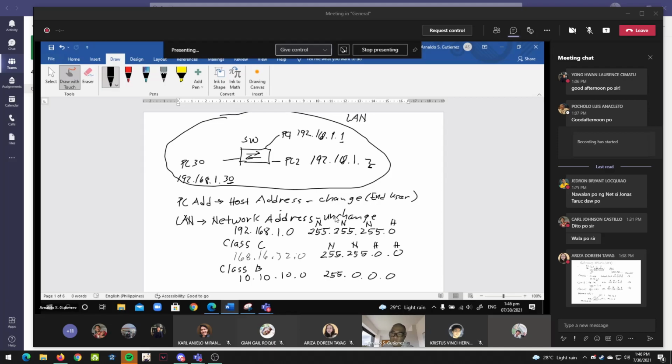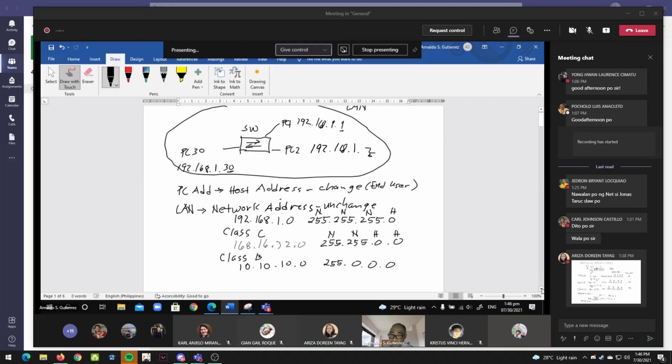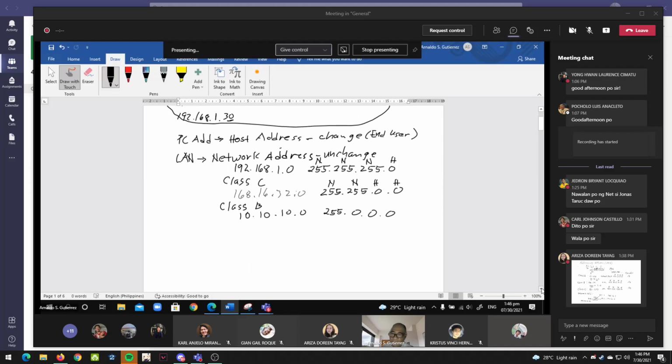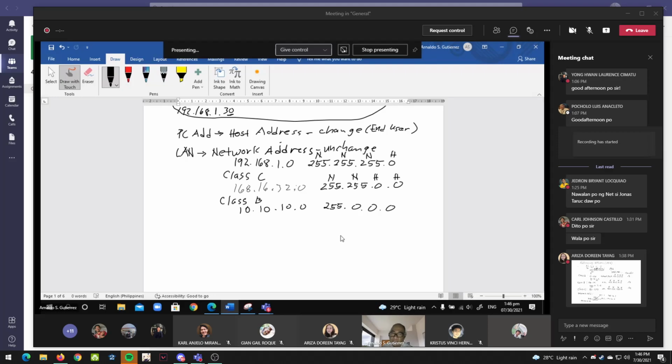Ngayong class, sino yung pinakamaraming host na pwede sa 3 classes natin? Sino yung pwedeng maraming i-accommodate na number of hosts among the 3 classes ngayon? Si Class A ba? Si Class C? Or si Class B?